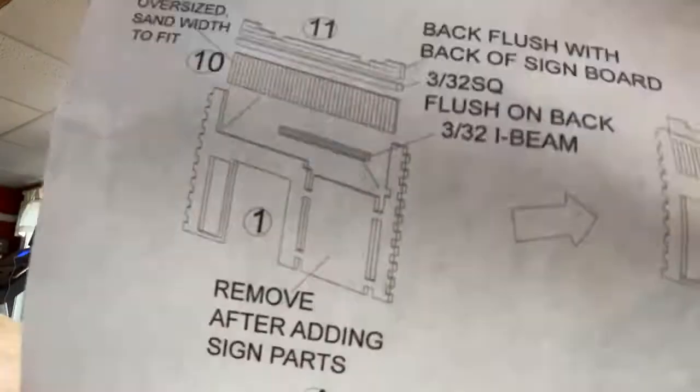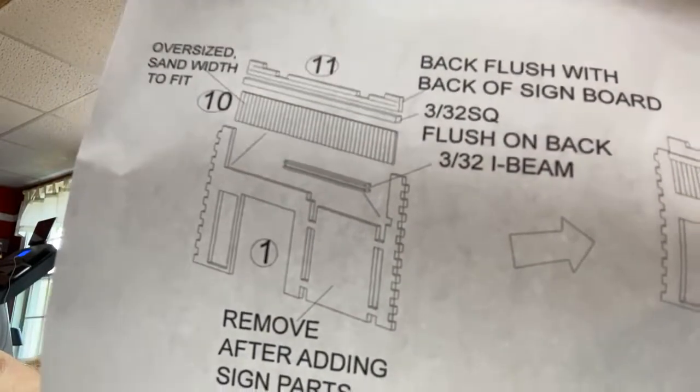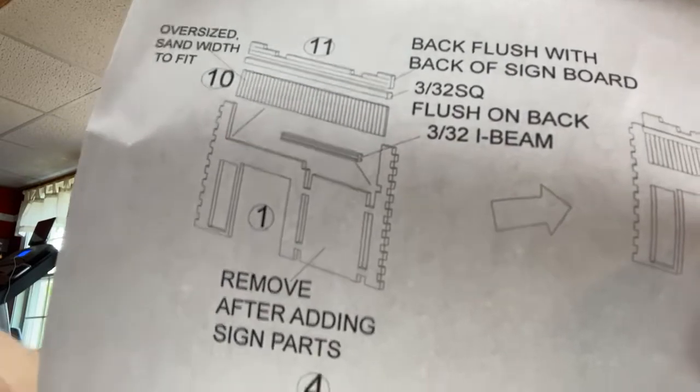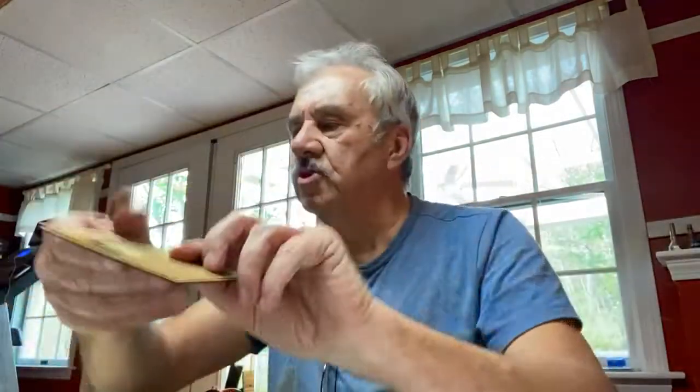So the first thing we're going to do is take a look at the instructions, and you can see right there the very first step. One of the things it says in big letters is remove after adding sign parts. And what they're referring to, and it's printed right on the sheet there, you can see the word remove right there. So you have to do things in a certain order. So we're going to go through this one little bit at a time. I'm not going to start priming and painting anything right now. I'm going to think this out just for a minute, and then we can continue.